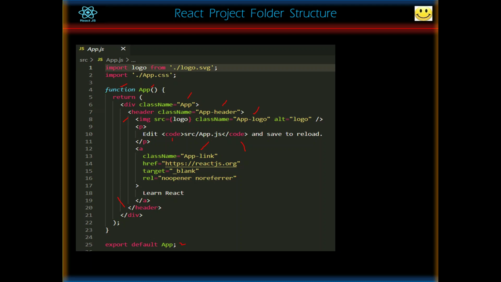Here you are able to see the logo is getting displayed, and you are able to see the learn React text which is displayed on your screen. Here this line also is getting displayed on your screen.